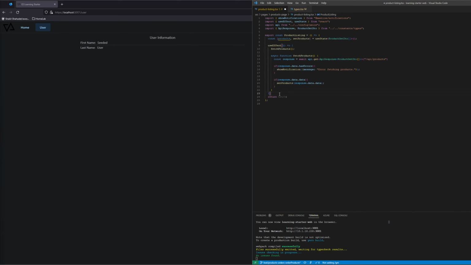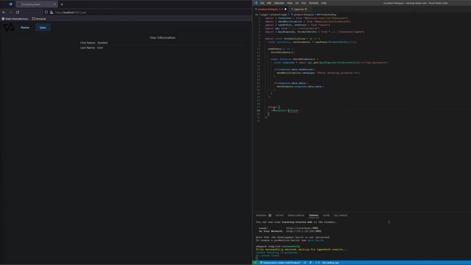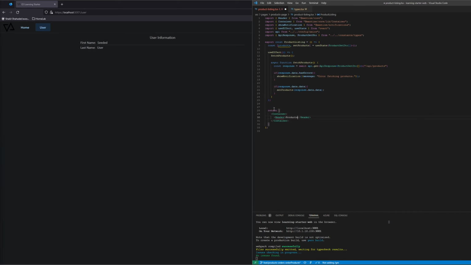So now, not a whole lot else to do besides actually show the data. So first things first, I'm going to just do the parentheses here so that it formats it a little bit better. And we'll start with a container. This is just a Mantine UI thing, make stuff look pretty. And we'll go with a header, and we'll have it say products. Add that import. We need to give it a height. I'll just do 32. Why not?